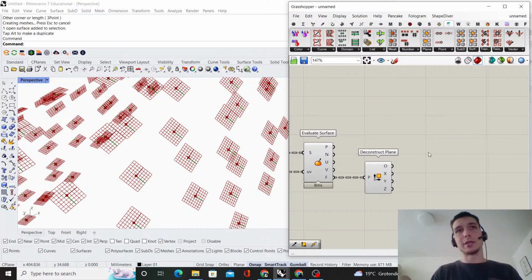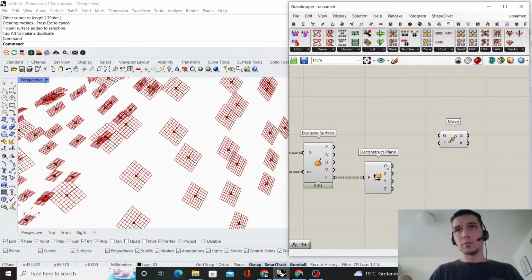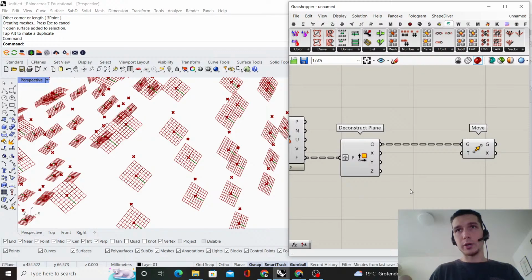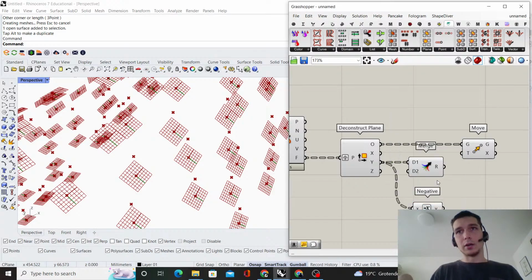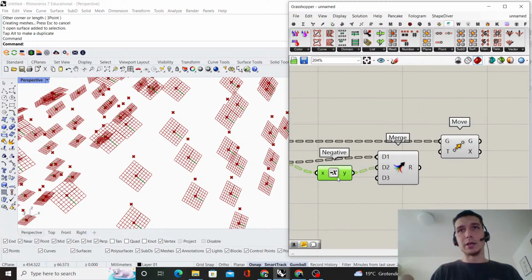So we can make sure that these bars will follow the x-axis, and then we just say move. So actually I'm going to graft those planes, and then I'm going to move each point. I'm going to move it in 2 directions. One is going to be following the y-axis, the other one is also going to be parallel to the y-axis, but with a negative sign, so it's going to be going in the reverse direction.